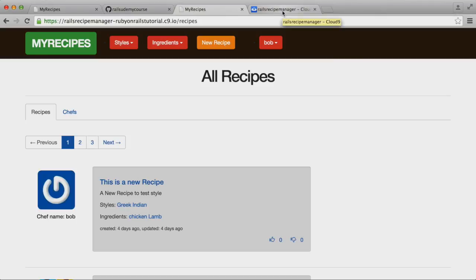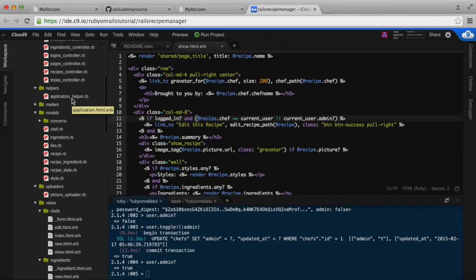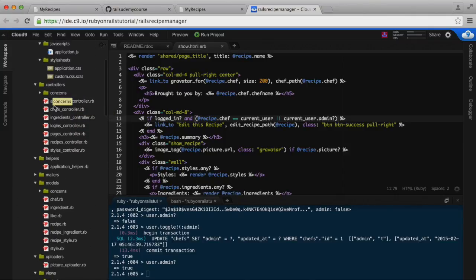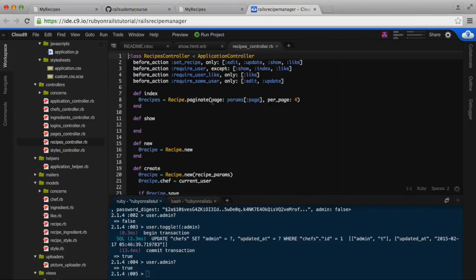So we're gonna have to update the recipes controller. Okay, so let's pull that up. So under controllers, recipes controller. Okay, so you see here we have a before action, and the before action says require same user, only edit update.